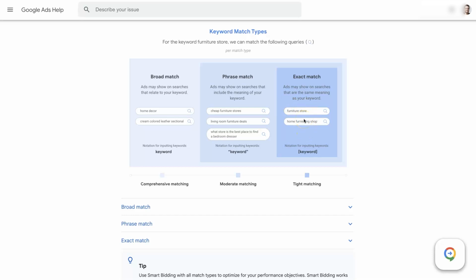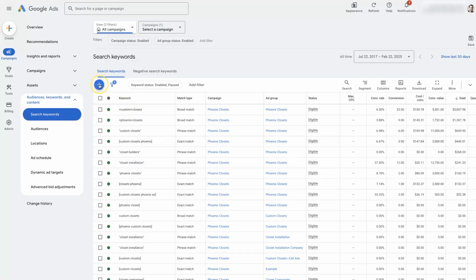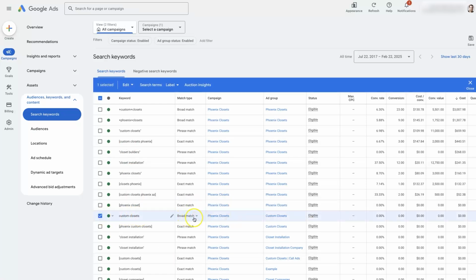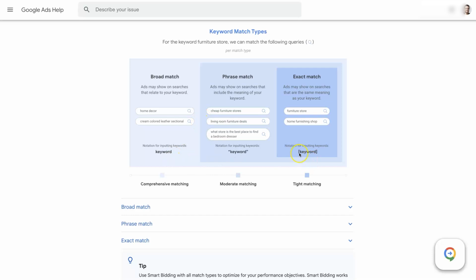When somebody's adding keywords in Google Ads, oftentimes they'll just put the keyword in with no formatting. When you do that, it's actually going to be set up as a broad match keyword rather than phrase or exact match. In order to use exact match, you have to put brackets around the keyword. And for phrase match, you have to put quotes around the keyword, which you'll actually see. They show you down here an example: brackets, quotes. I think I said these were parentheses maybe. These are quotes. And then no formatting here.